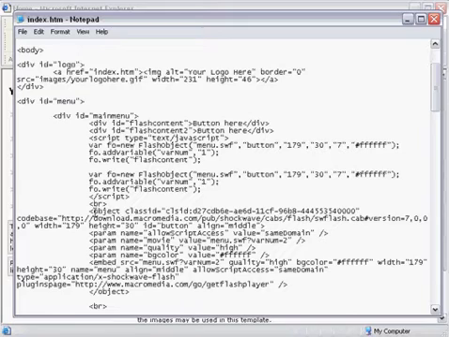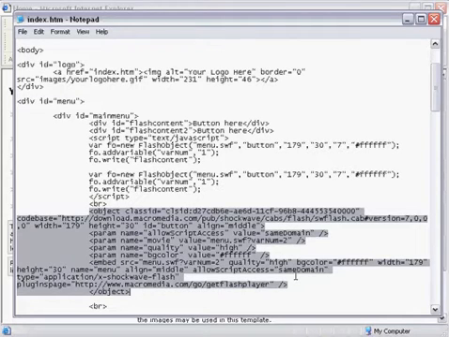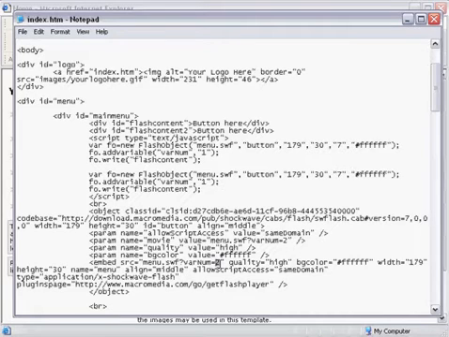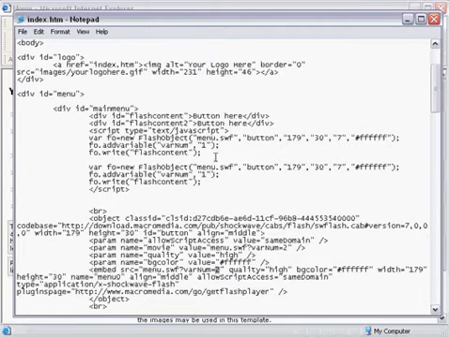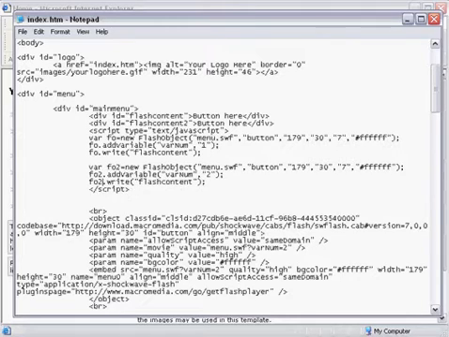Now the only difference in the second movie's code is the actual variable number, which is number 2 instead of 1. So I go up to the scripting block, find the variable number, and change it to 2. However, I will need to make a few more changes. Look at the variable FO. What I'm going to do is to make this FO2 for each instance in this block. Also remember that the ID of the new button is called Flash Content 2, so I change it as well.